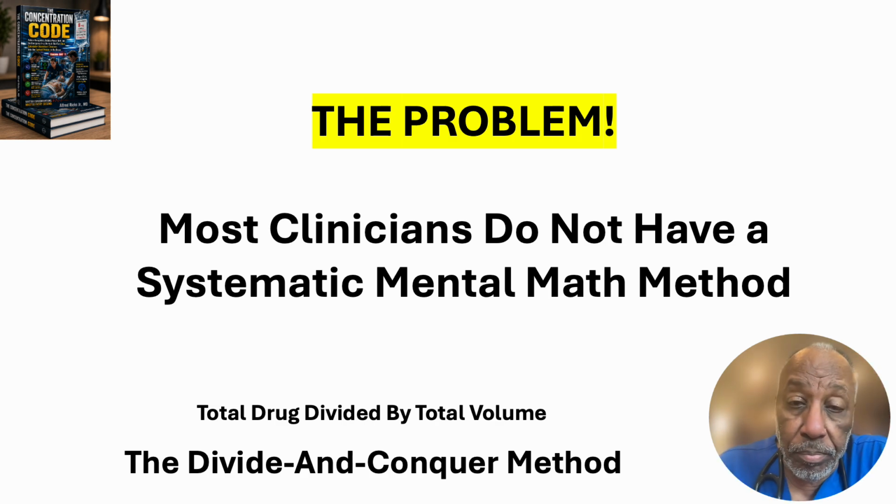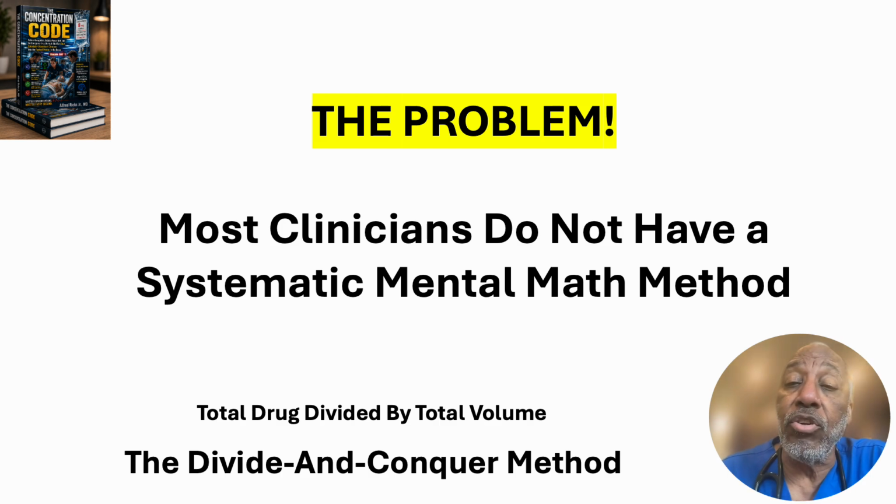Here's the problem. Most clinicians do not have a systematic mental math method. The divide and conquer method presented here provides the mental math shortcuts for any IV bag in seconds. You learned the formula in school: total drug divided by total volume. You've used it hundreds of times. You know it works, but knowing a formula and having a system are two entirely different things.